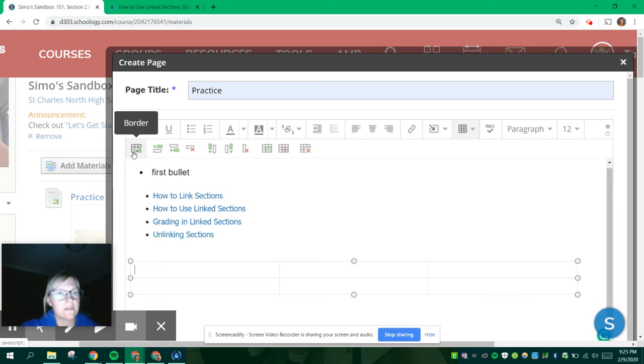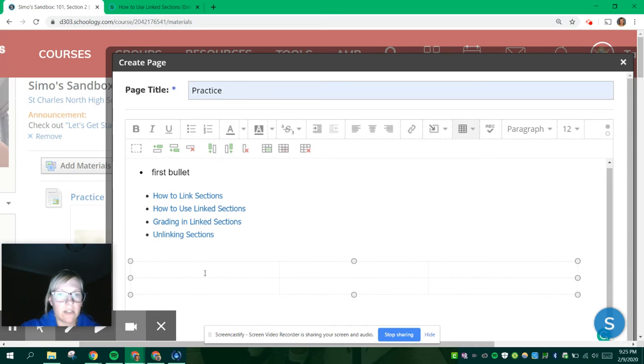The first one is the border. So I can take the border off, okay, or turn it back on. A lot of times I like to organize everything because I can see the lines right here on the page. And then I take the border off, and then it looks really clean on the other side, on the view of the user. If I'm going and I'm like, man, I really needed another column or a row, you can insert those after. Those have the green tools there.